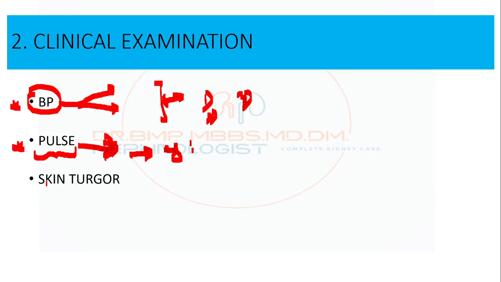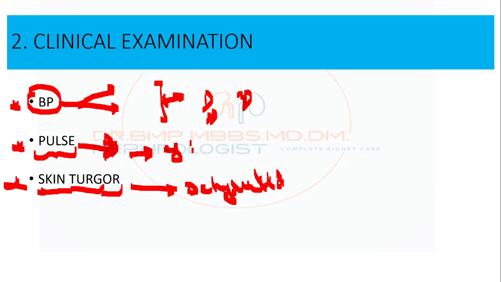Third one is skin turgor, skin elasticity. Skin elasticity will be very poor in a dehydrated patient. It is an important clinical examination in a dehydrated patient, which is very useful in the pediatric population. Even in the adult population with severe dehydration and old age, skin turgor is still most important. The fourth one is the presence of edema, edema in the lower limbs, probably anasarca, swelling all over the body, which again indicates overload.